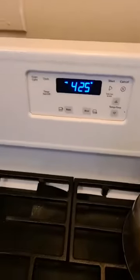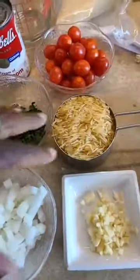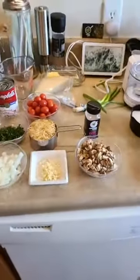I've already preheated the oven to about 425. I want to get it at a nice high heat because we're going to be baking all these liquids and allowing this rice to cook. So I want to make sure it's at a higher heat there. It should be super, super simple, so simple that even a boy can do it.